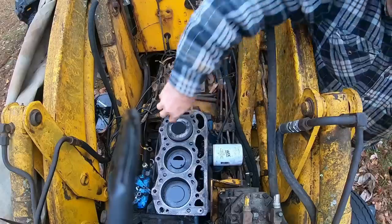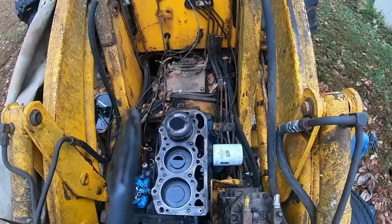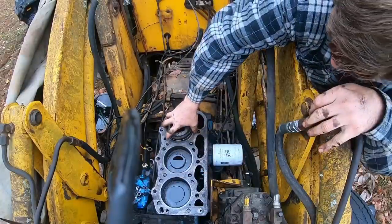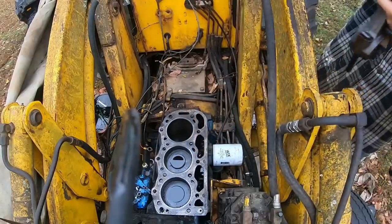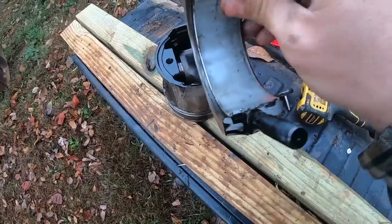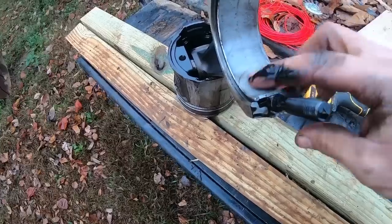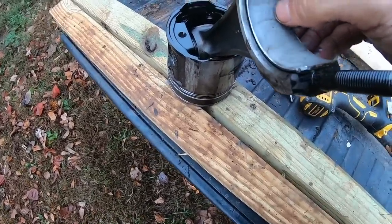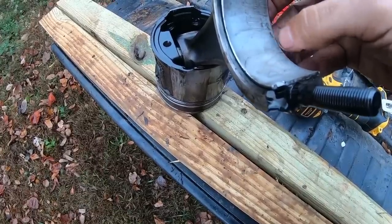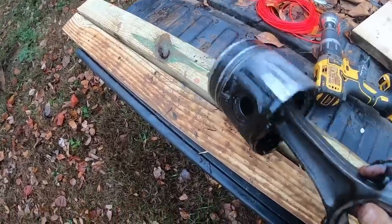What's it doing up there? No, okay. And then we just pull it out, huh? I'll be dipped. So the rod bearings here actually don't look bad. There's not any wear or lip, and I don't see any noticeable scarring or anything crazy. I don't think I'm going to mess with changing them. I did buy some new ones, but it looks fine.